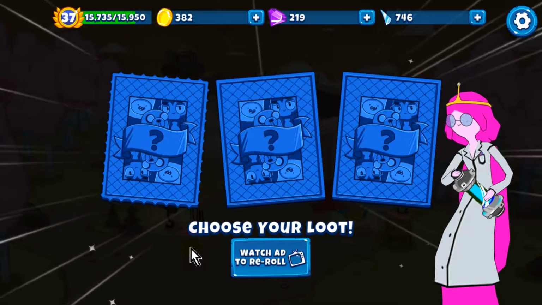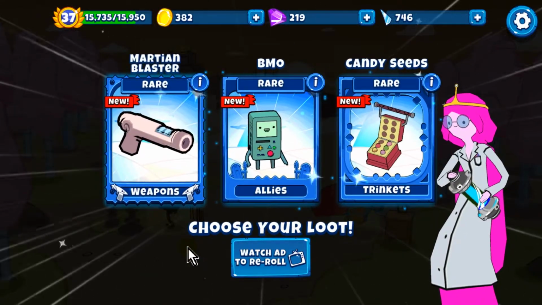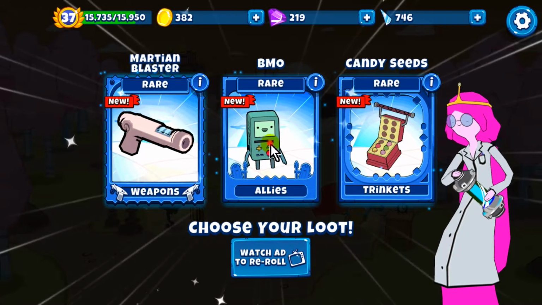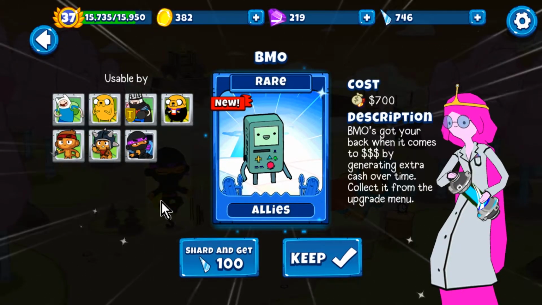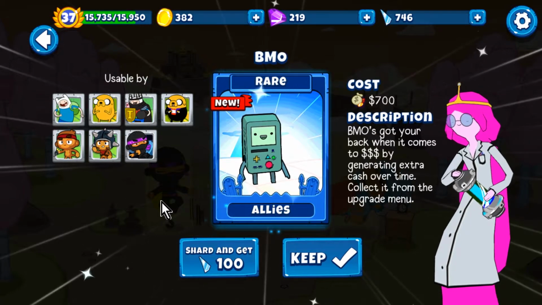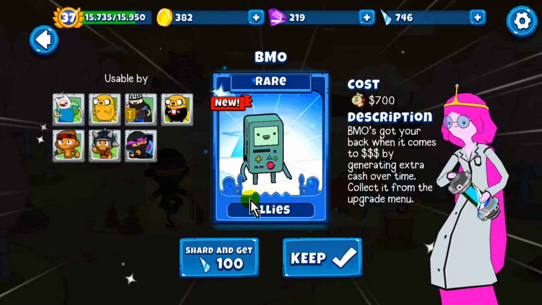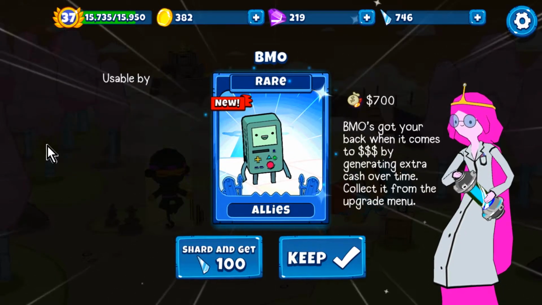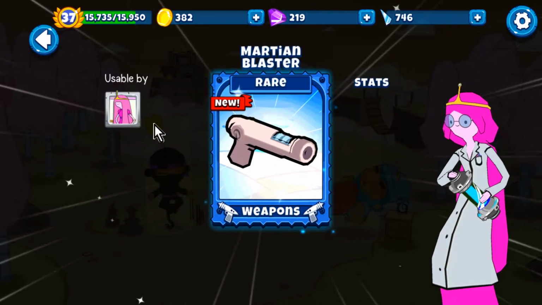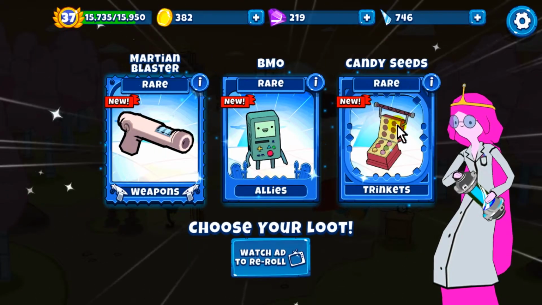Choose your loot. Here we go. Oh, wow. Don't tell me I got a BMO, a regular BMO. BMO's got you back when it comes to generating extra cash over time, collected from the upgrade menu. Okay, this is a regular BMO. I've never gotten a regular BMO. Plus one, no special properties. I don't want that one.